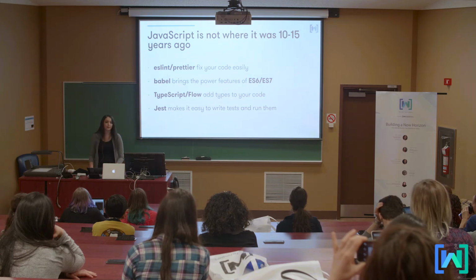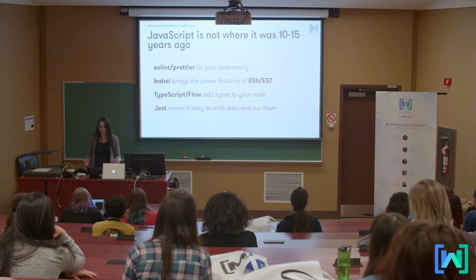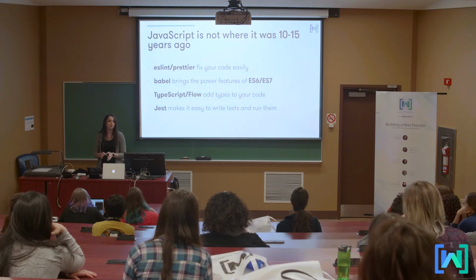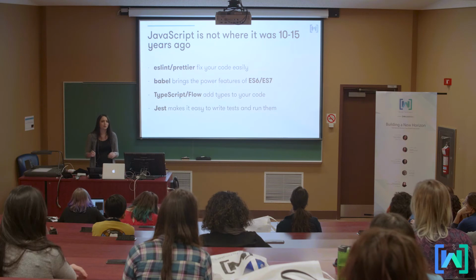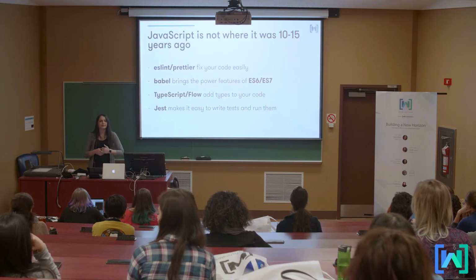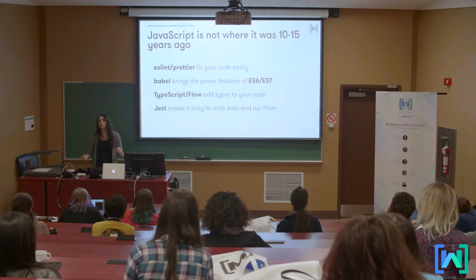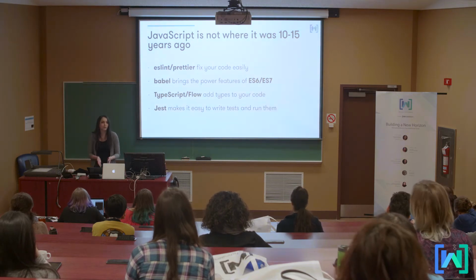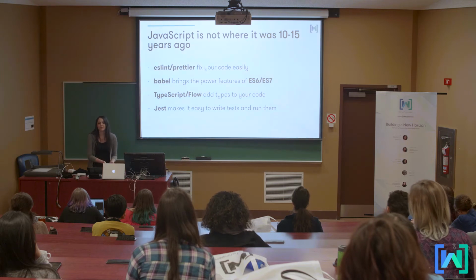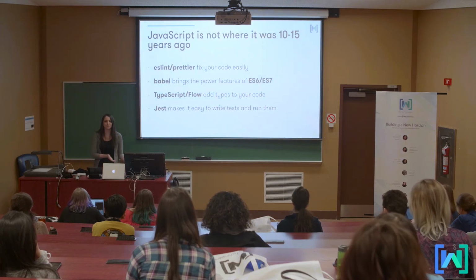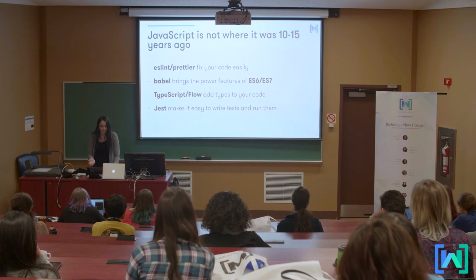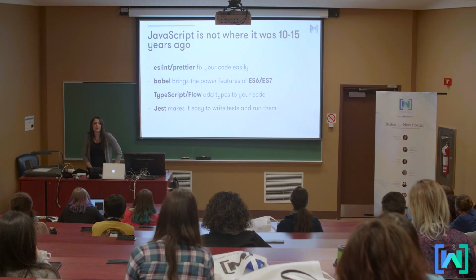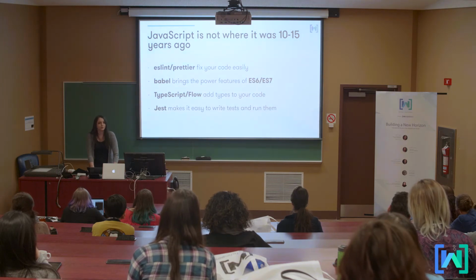There's tools like ESLint and Prettier to catch errors in your code and fix them automatically when you press save. There's Babel that brings the features of the latest JavaScript, called ECMAScript versions, for the past couple of years that actually can rival the newest, fanciest languages like Swift and Kotlin. And there's TypeScript and Flow that can add types to your JavaScript, so that basically takes away the issue of JavaScript not having types. And there's Jest that allows you to run very, very powerful tests that are kind of hard to do if you're using Swift.